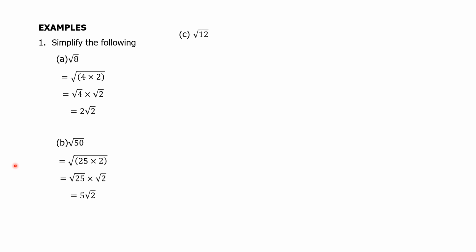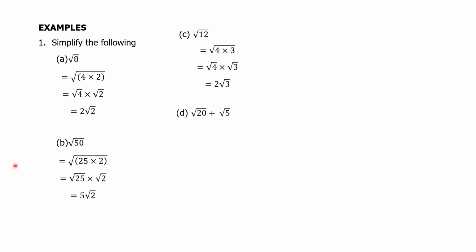When I go to part C, also the 12, I can say that a 4 is embedded there, and the 4 is a square number. So the 4 times the 3 gives me the 12. Then I write the individual product of the square roots, that is root 4 times root 3. Then the root of 4 is a 2 times the root 3 to have 2 root 3.